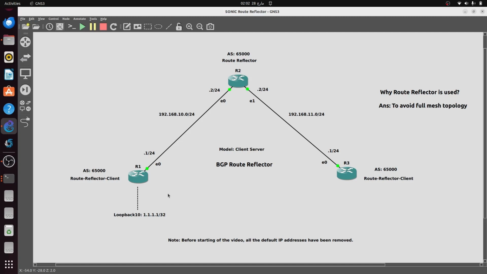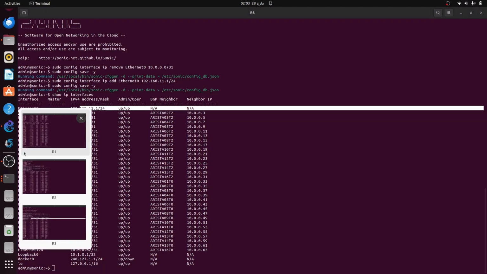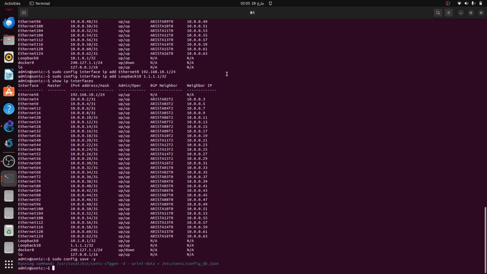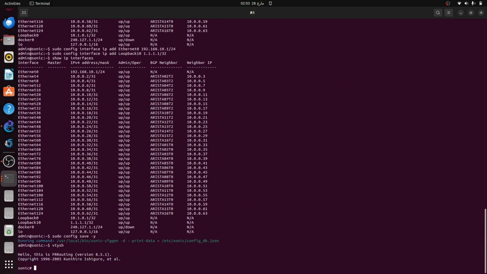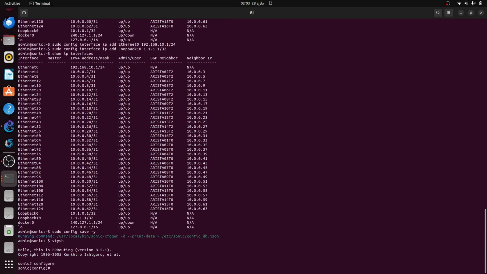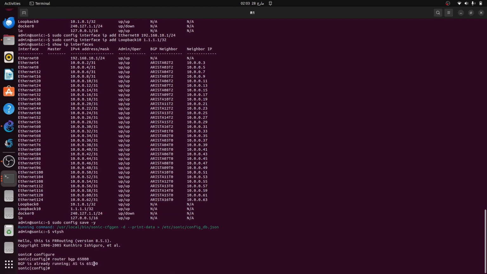Now I will configure BGP in all the routers, because all routers have the same ASN number, which is 65000. Now I will go into router R1 to configure it. This is router R1. Enter configuration mode, router bgp 65000. As we can see here, it is saying BGP is already running with AS 65100.